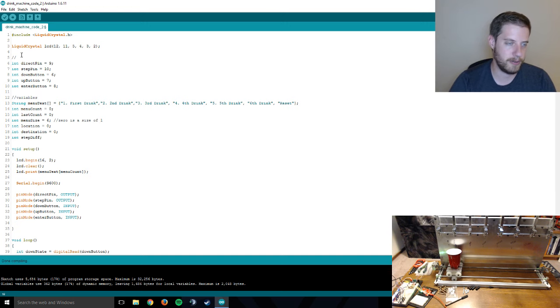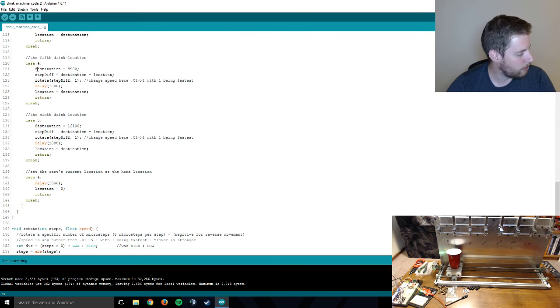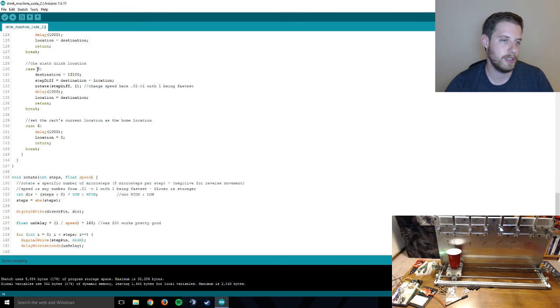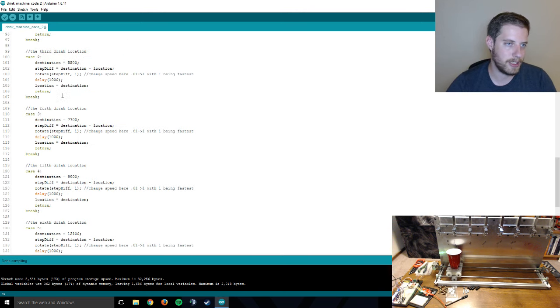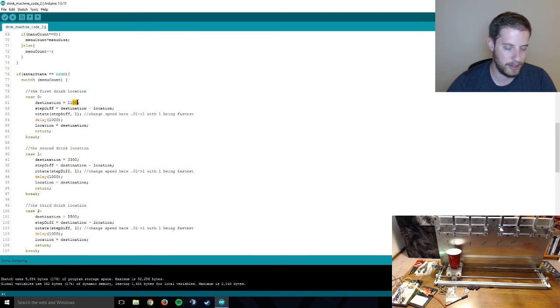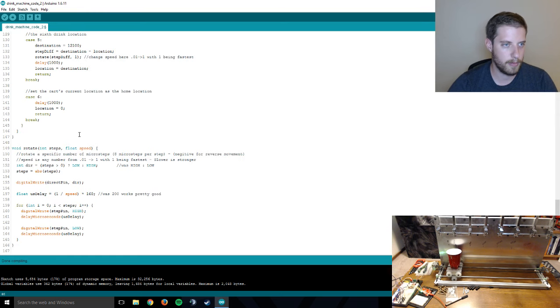I might pull them up here to variables, and then I can set them all. Because as we go along, we might find that the 1st drink shouldn't be 1,100, but in fact is better off for the 1st drink's location to be 1,125. And we can make those kinds of adjustments later. That's why I'm building it like this, where each destination has a certain step count instead of just adding and subtracting 2,200 every time.